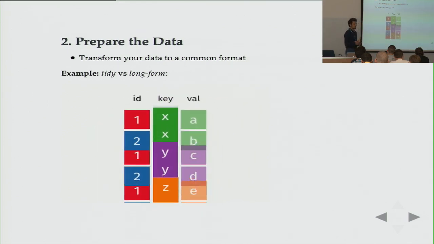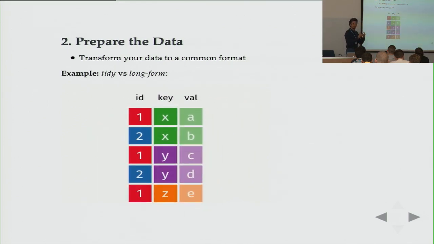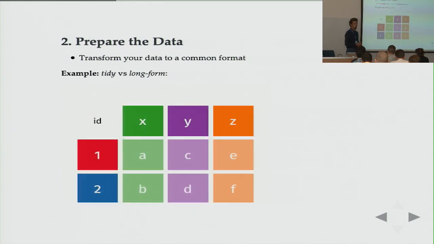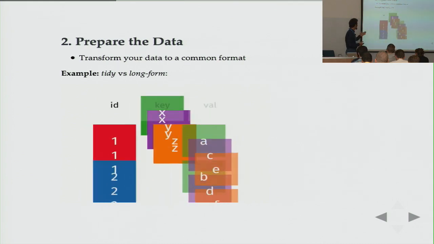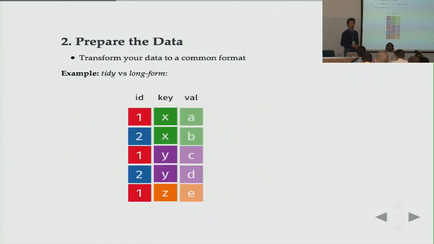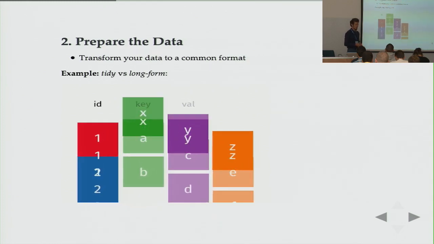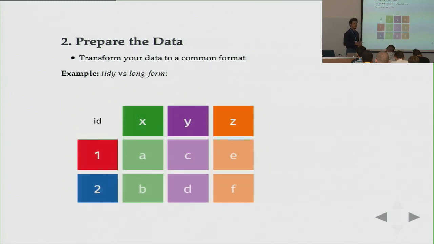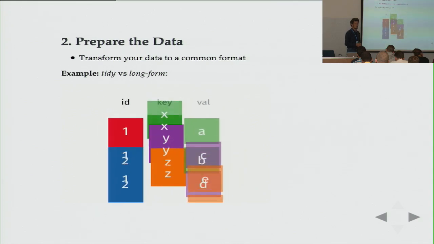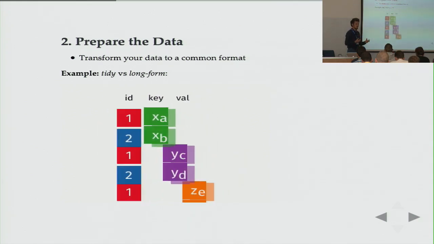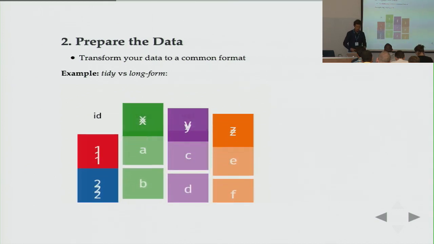Another point to think about is how you structure your data in a way that is easy to work on. For example, here we have the comparison between tidy form and long form data frame. So you need to think about how you like to operate on this data, because it will make the code much simpler if the data is already in the right form for your analysis.